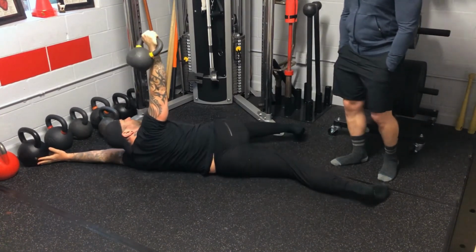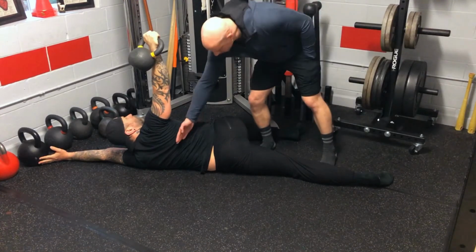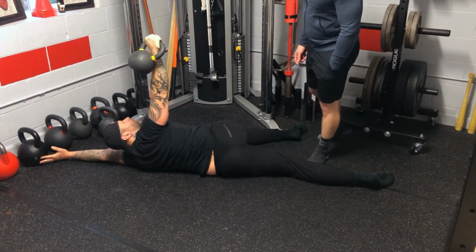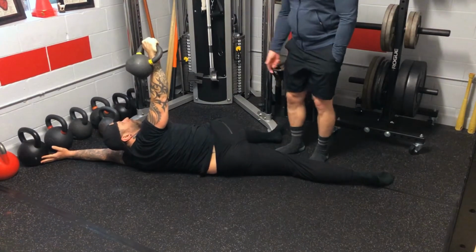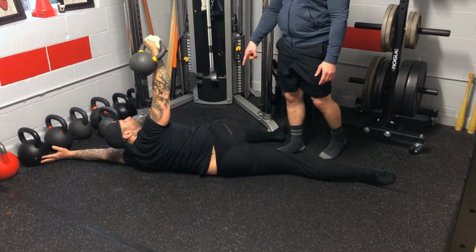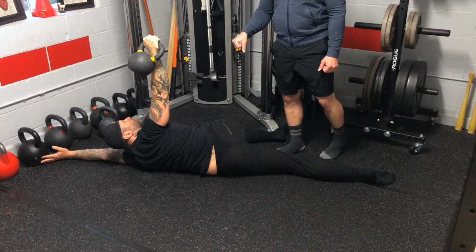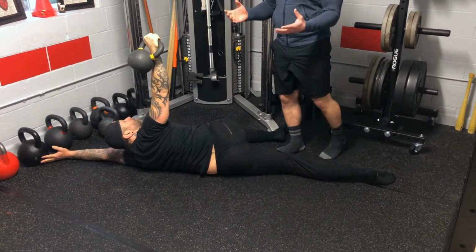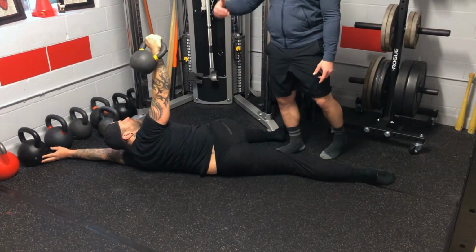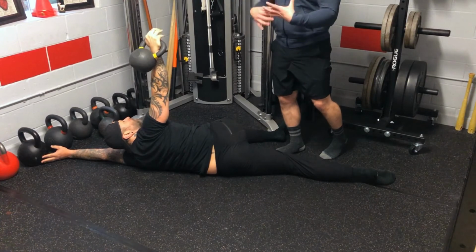So a few things that we're gonna have to watch for. One is this big curve here. There we go. So let's get the knee up a little higher. Let's take the pelvis and tilt that, kind of do a posterior tilt there. There we go. If he has to back off of the knee, or if his pelvis comes untucked, he's moving somewhere else. And again, we're not saying that's bad. We're just saying if we want to work on shoulder stuff, T-spine stuff, then he's going to need to keep all the other stuff connected.